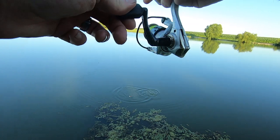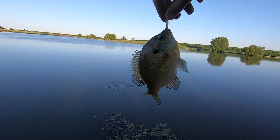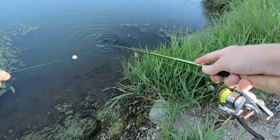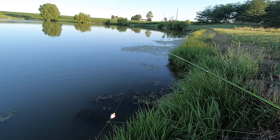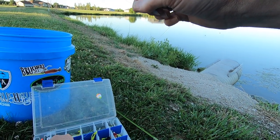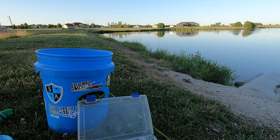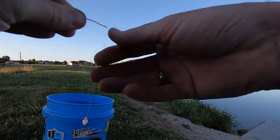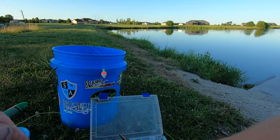There's another one — that one'll do. We are going to change things up and throw a little red worm action at them. Good thing about a red worm: you can also pick up some bass, some catfish — a red worm can catch darn near anything in the lake. Split shot, small hook, a little float, and a package of red worms. One tip with the red worms: try and get as much of the worm on the hook as possible. The little parts you leave hanging off are the parts that bluegill peck right off the hook.